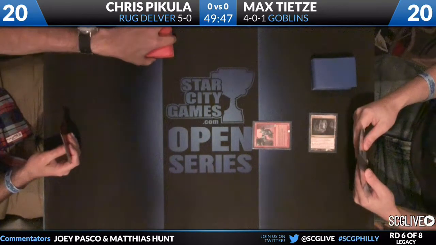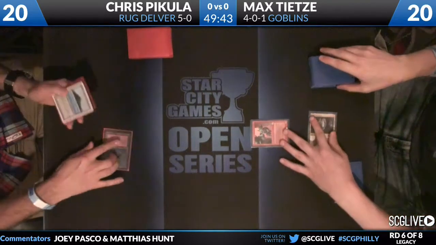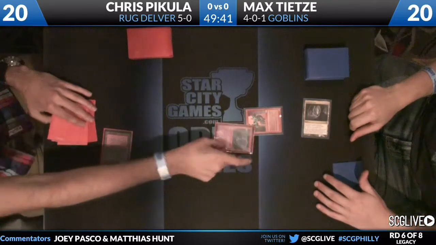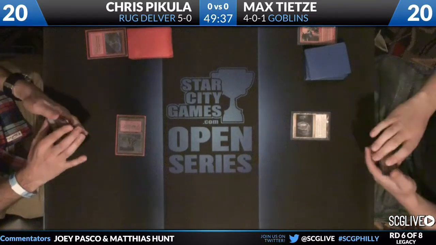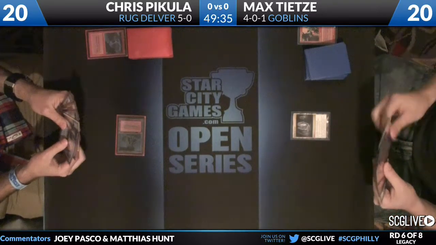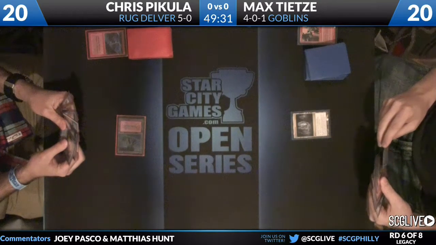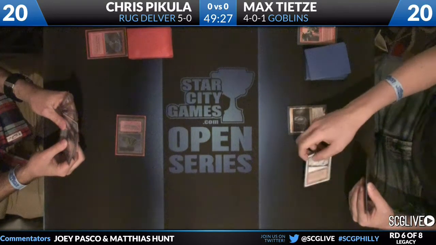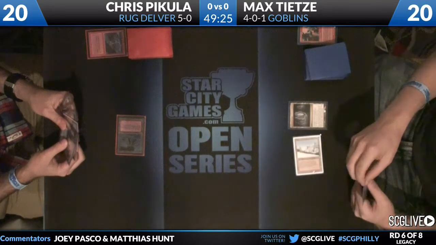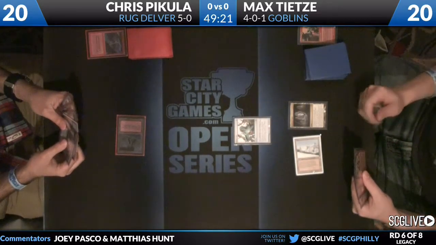both players keeping on 7, and he's got Cavern on Goblin for a Goblin Lackey on turn 1. That's got to be a pretty scary draw for a lot of blue decks if they don't have the removal spell for Goblin. But Chris does, and Chris does the Lightning Bolt, and keeping the board clear. So Max untaps his Cavern. He's going to play a Taiga here, and looks like Taiga is going to add a mana for an Aether Vial.